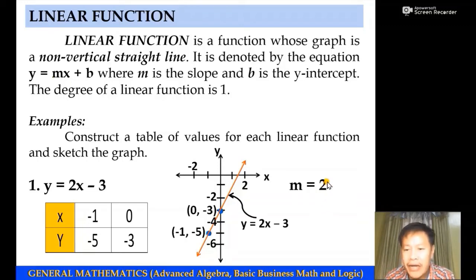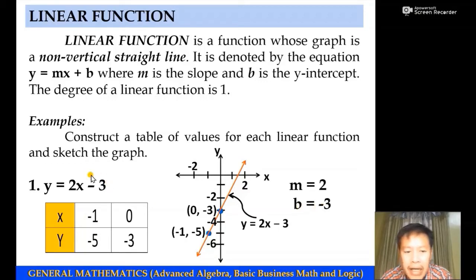2 is a fixed value. If you put x here, it is no longer a fixed value because any value can be assigned to x. That is why x is not a fixed value. x is not a constant. That is a variable, because the word variable comes from the verb vary. When you say vary, it means to change anytime depending upon the person who is going to assign a value to x. So that is why x is the independent variable. And our slope is 2 and our y-intercept is -3.